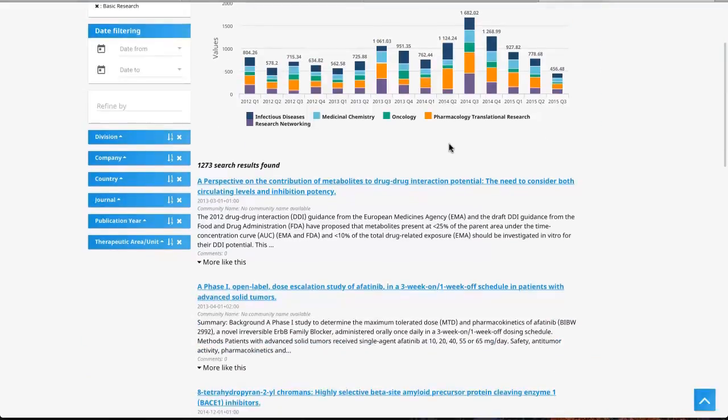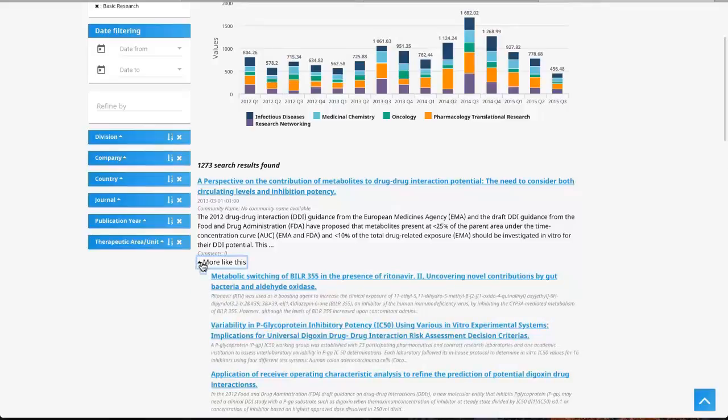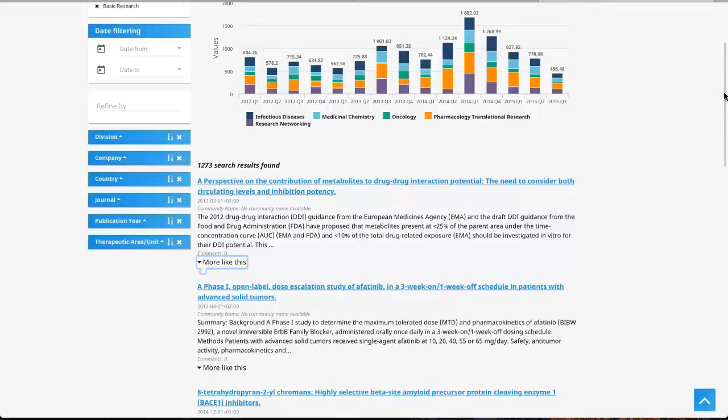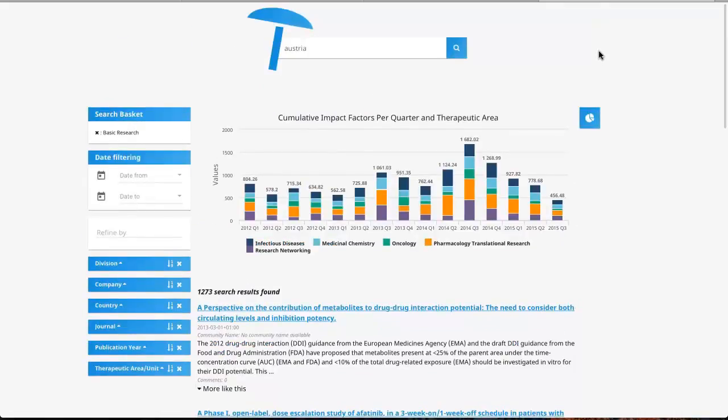Down here now I have my result set. I have the title, I have a short description, and with a more like this button I get additional results of similar documents. We also have a go to top button, and this is the set of features available in this example of a semantic search application. It is possible to add a number of additional features or to modify features to suit other use cases.